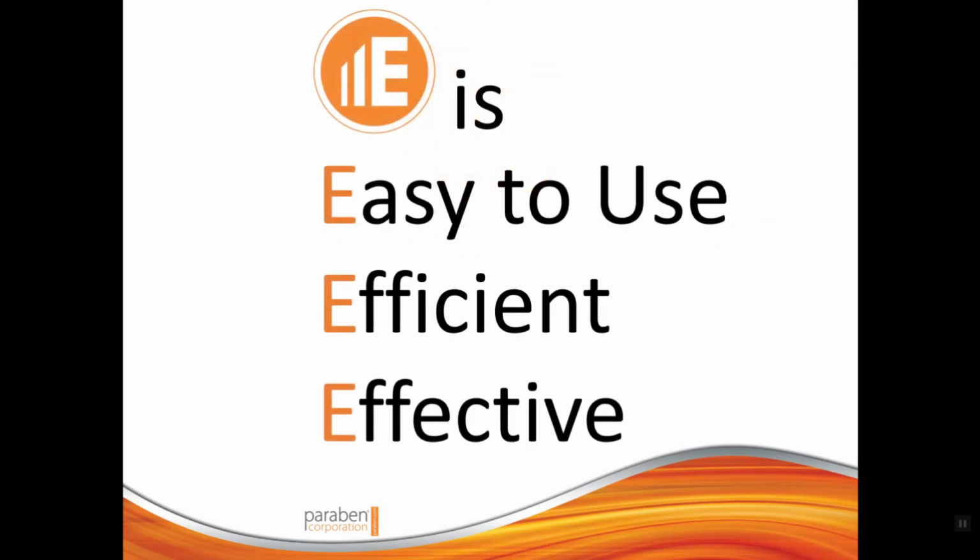First off, E3 is easy to use. The interface is a left-to-right style interface that walks you through a digital forensic or digital investigation workflow. It has a variety of support of different data types, from computers, internet data, to smartphones. We do it all. It is also efficient in how it uses the processing engines. We have 62 different processing engines, and that number changes all the time as we add new data sources into the platform. It is also effective.